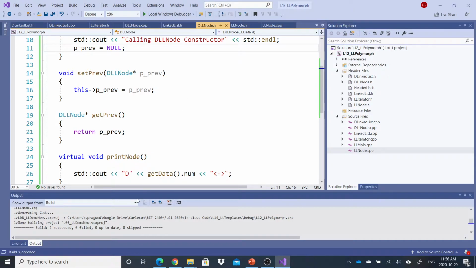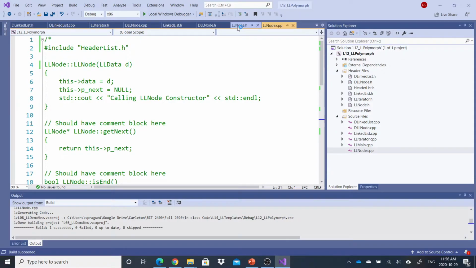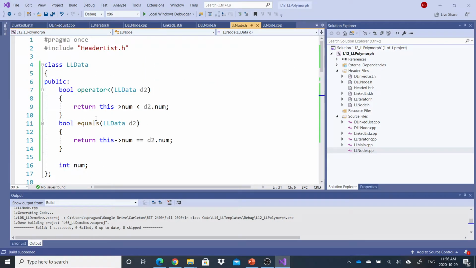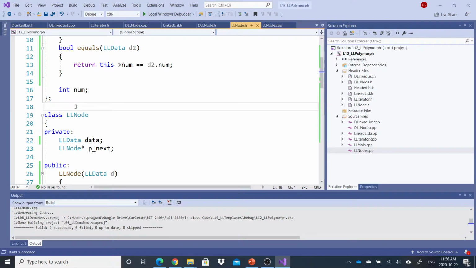Here's the kicker, and it actually is compiling now. The thing I'm going to need to do: the reason I put everything in the header file is because a templated class needs everything in the header file. So let's move that over here. And I always forget my syntax, so I like looking that up.